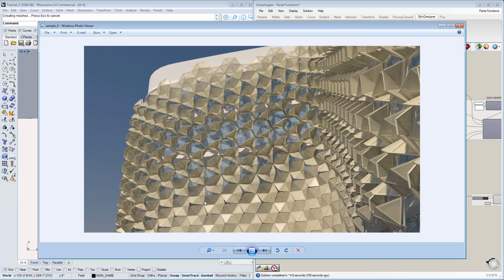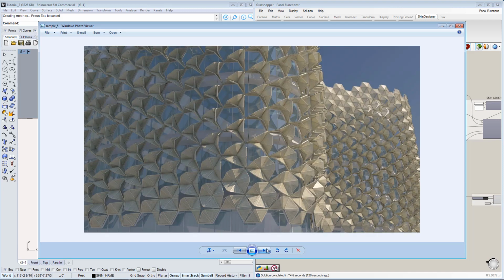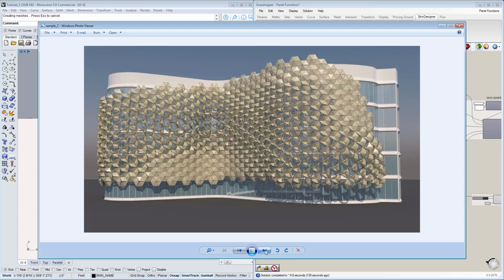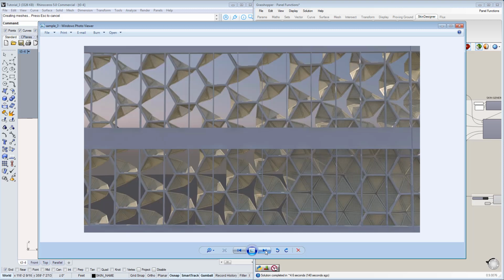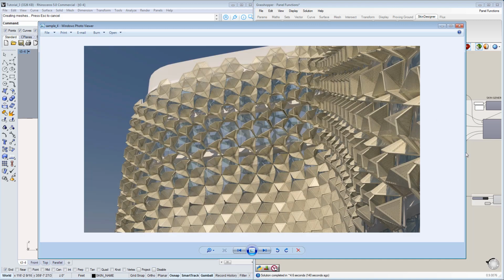Dynamic components are the most complex part of SkinDesigner, and I developed this one component that is inspired by the Al Bahar Towers in Abu Dhabi, but showing also how you can articulate its parameters, in this case the rotation of those elements of the panel, to create a range of variable openings and sun shading configurations. Okay, so with that we're going to get started.